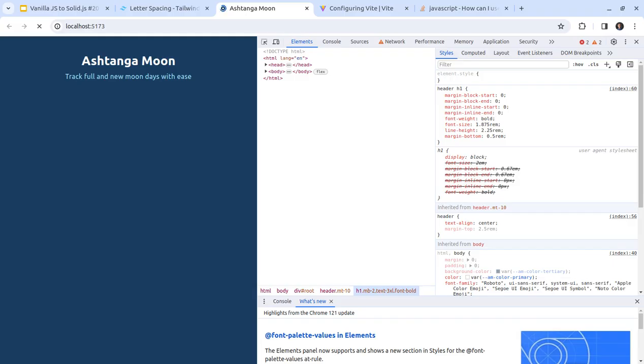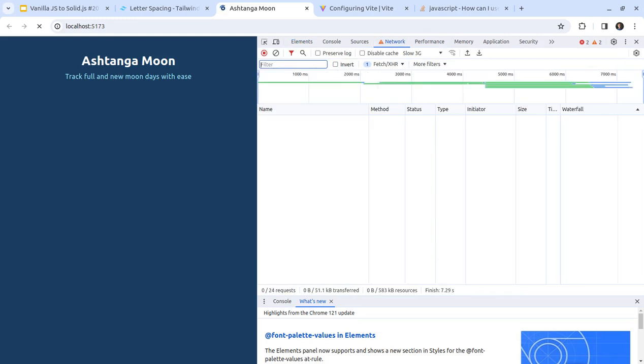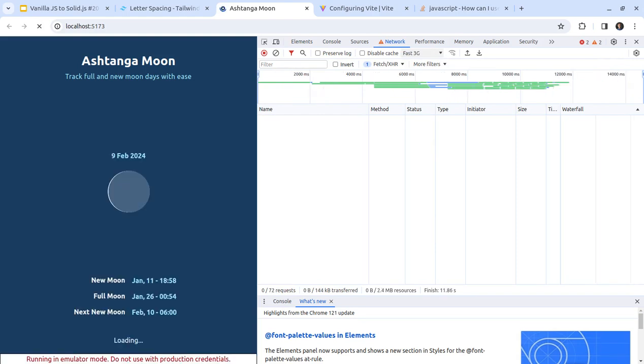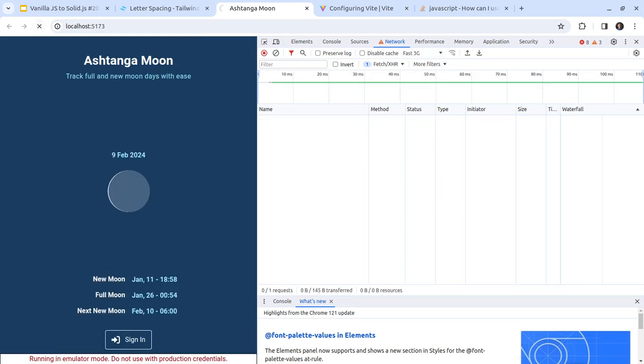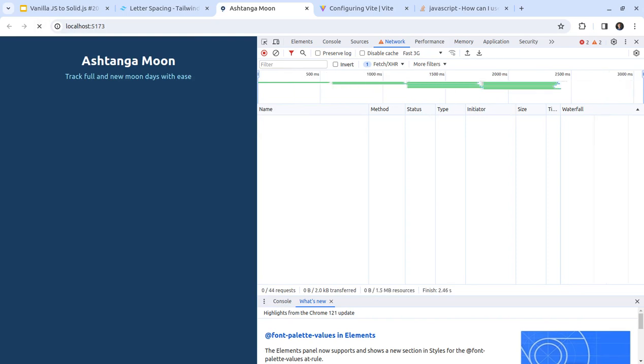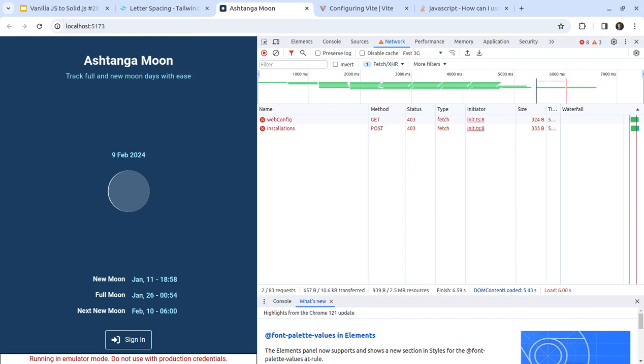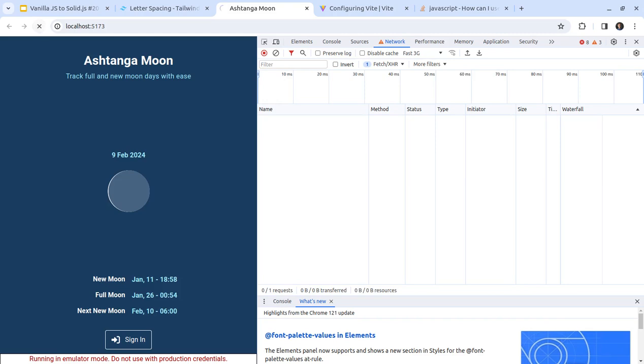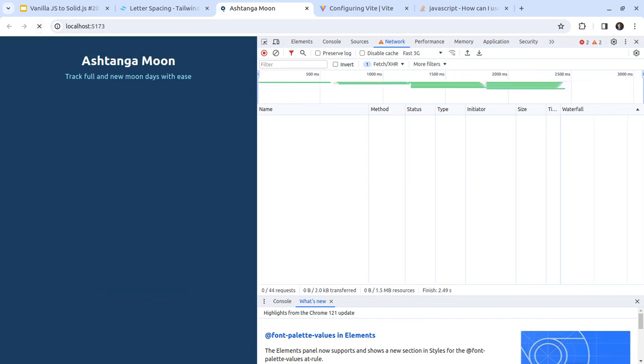So first reset all the styles that each browser provides, and then define our own. Let's reload one more time. You see the font is a little bit different. That's okay, that's not a big problem. But the rest of the styles are identical.